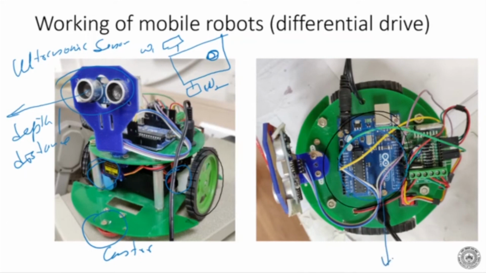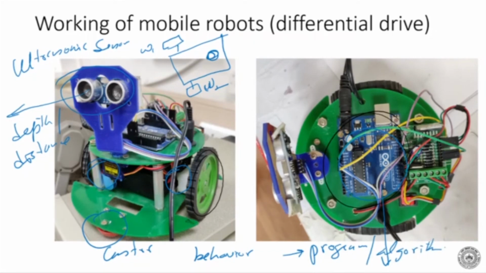So the behavior will be written in the form of a program, and the behavior is going to be embedded in a program. So the program is the one that is going to actually determine what the robot is going to do. The program is the one that will find the path. So in path planning, our essential function is to write a program or an algorithm that will enforce some kind of behavior or plan.